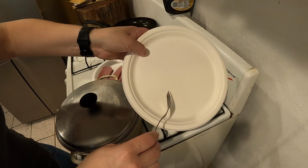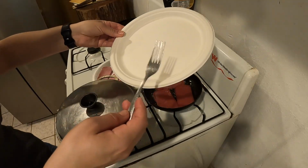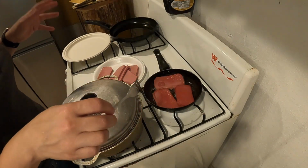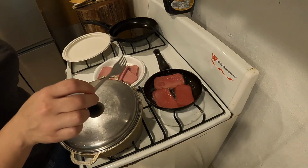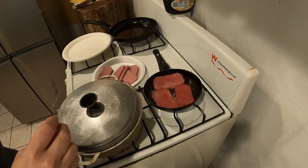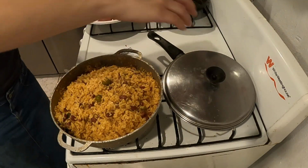I'm gonna be using a paper plate. You can just use a regular plate with paper towel on it just to drain that fat out of it. I'm gonna let it fry the other side for about 2 to 3 minutes as well, or until it gets nice and crunchy on the outside. Alrighty, time to serve up the yummy stuff.